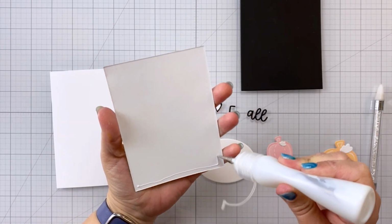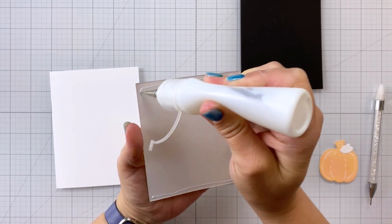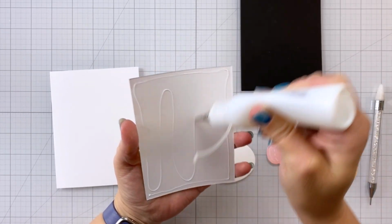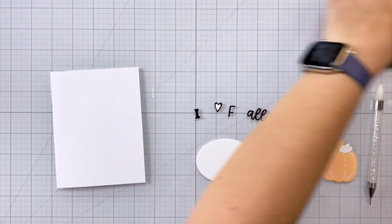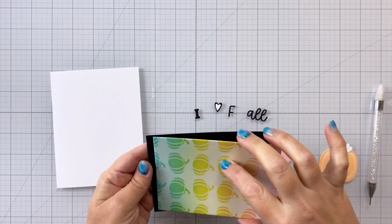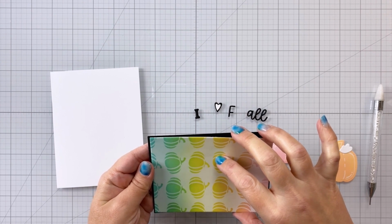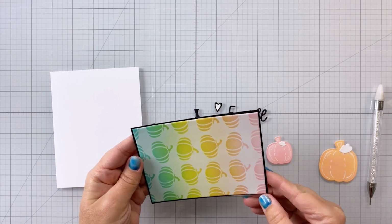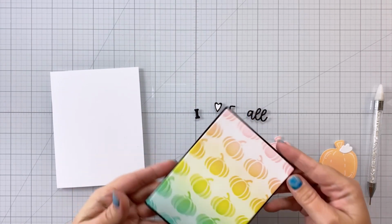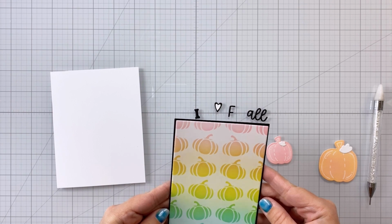I went ahead and cut down that beautiful ink blended piece we did with the stencil, and I also cut out a black matting layer because that's going to tie in with the black die cut sentiment that I did. So I'm gluing that there, and then I can glue it to an A2 sized card base. It's going to leave a nice little white border all the way around.